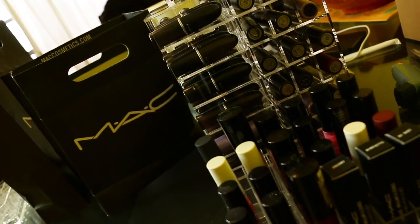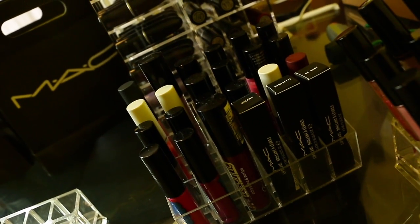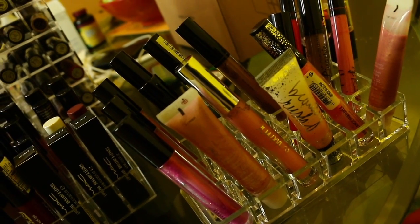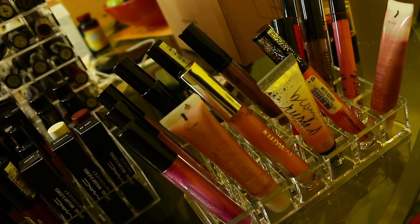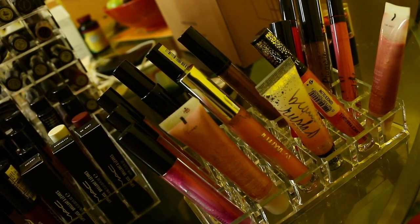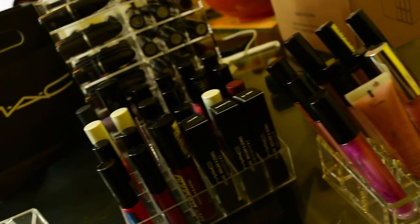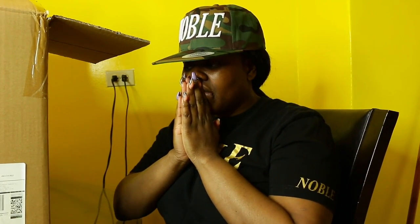So yeah, anyway, this is the towel we just did. This is the gloss holder that I will be repurchasing. I just put the glosses right back in there. And these are the other glosses that I will be reorganizing once I get the gloss holder that's the tall one. So yeah, that's what I have so far. So now to the big dog. I bought this big old box and it has my makeup organizer from Amazon as well.